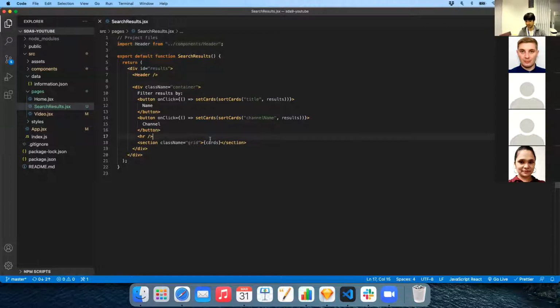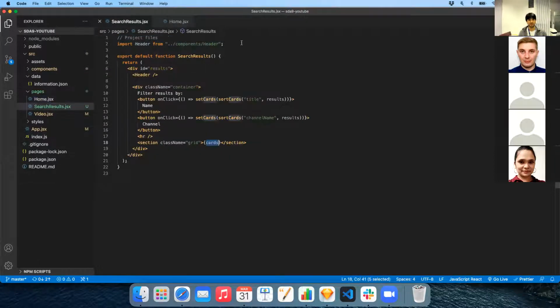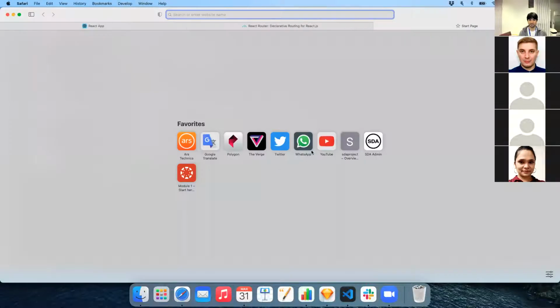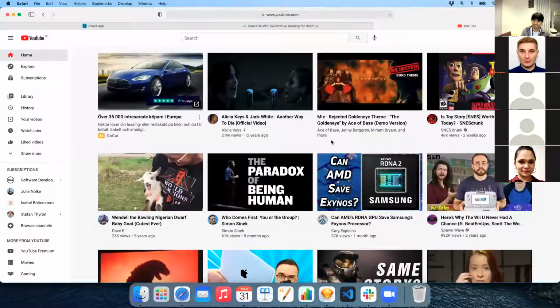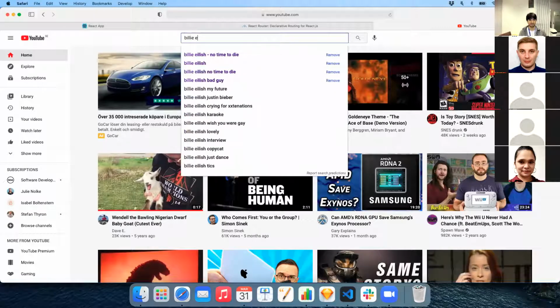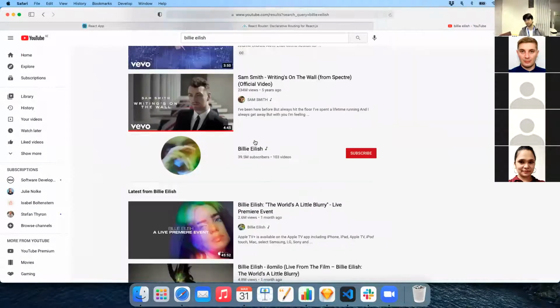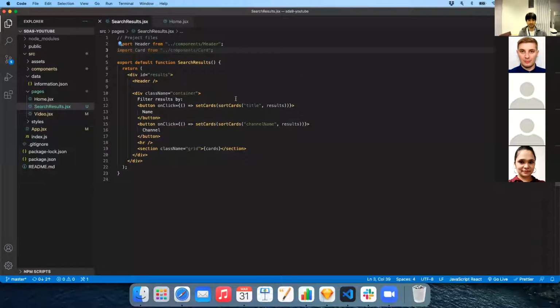And we can see cars here. Where are they? You can see cars here. So this means that we are going to use the Cars component here as well. So let me import the Cars. By the way, let me show you the page that I'm implying that we're going to build. It's not going to be as advanced as the one from YouTube, but for example, if I put Billie Eilish, you go to a page with the search results. So we're going to simulate something similar to that. And this is the one.